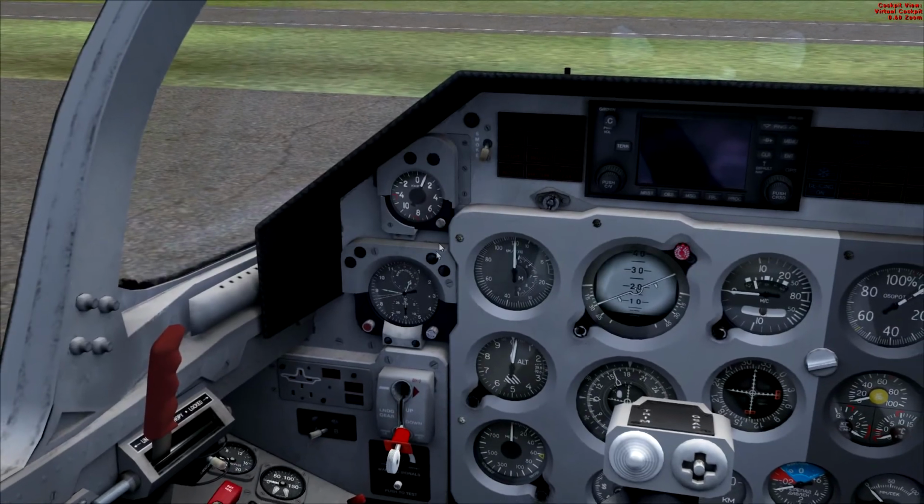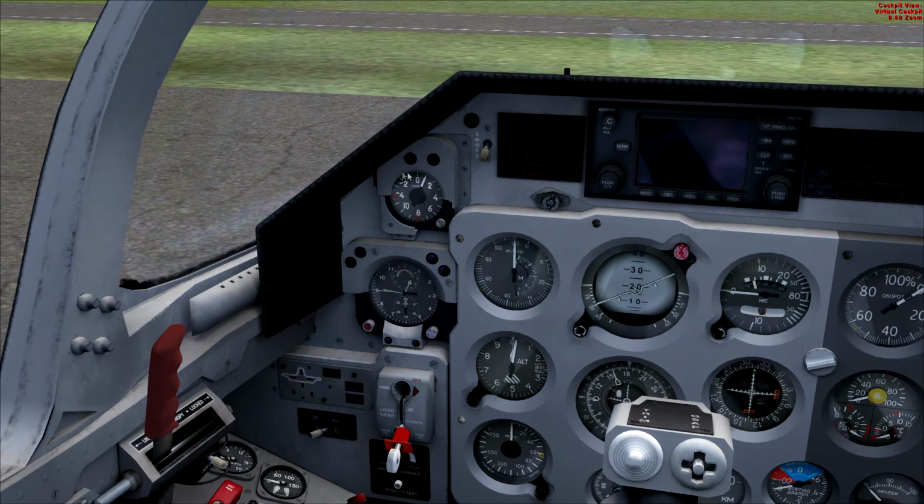Anyways, guys, going to the main panel, you have a G indicator, excuse me, for positive and negative G forces on the aircraft. You have +8, -4 that the airframe can take on the gauge, and there's actually little hands that will come out and show you your max you've pulled, and this switch resets them.